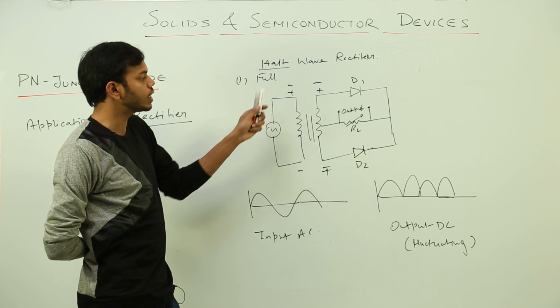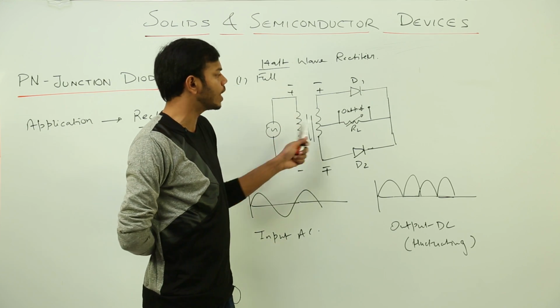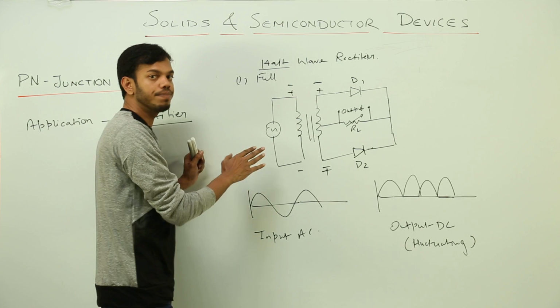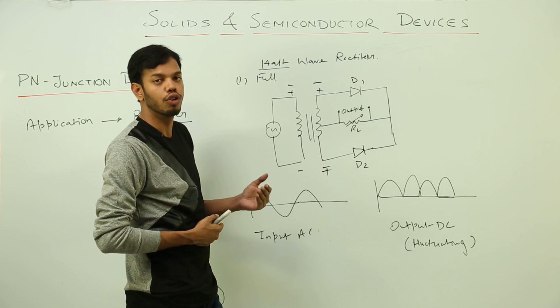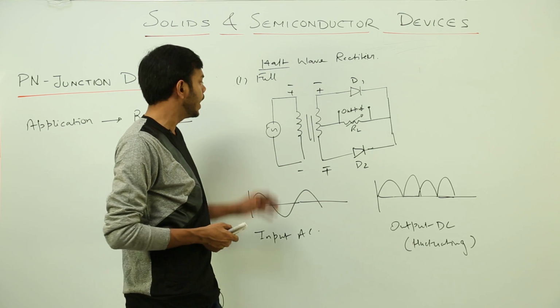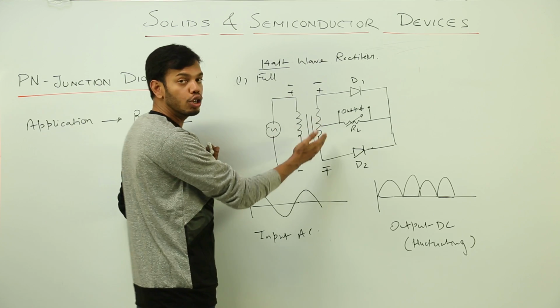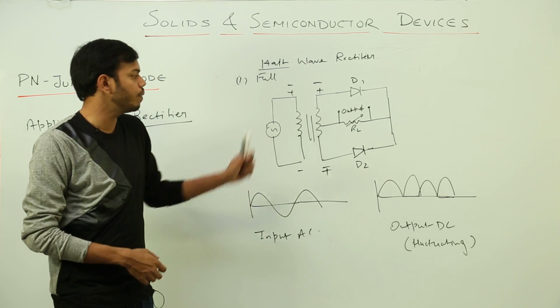Construction: you draw the circuit diagram and mention all the components, that is transformer. Why do we use transformer? We could have attached these wires straight away to the source, right? Usually diodes work with very small values of voltages like 2 volt, 3 volt, 5 volt, right? And this AC supply is very large, so it has to be converted into lower value of AC first, and then it has to be transformed into the DC one. That is why we put a transformer.